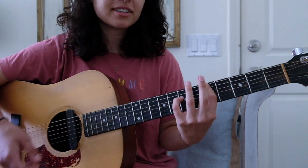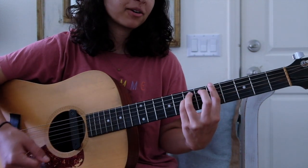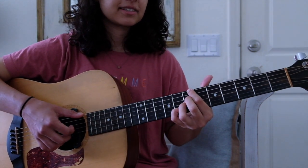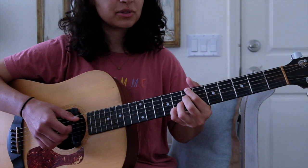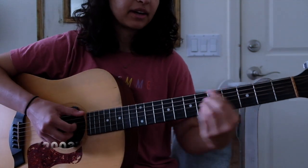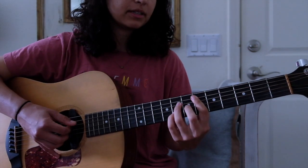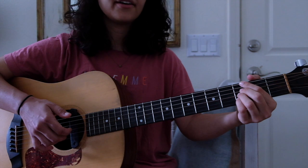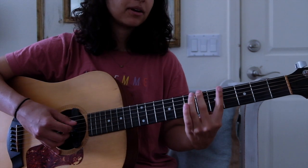I don't know if she just does octaves or fifths here, but I do them all — so it's a G kind of power chord to a power chord. Then a B minor sus thing. I like to do a G over B — I'm not exactly sure which note she's hitting, but I think this is a little more full up here, same kind of quality. I like to accompany myself in the bass on that 'buried' — that's B flat, A, buried, E flat major again.